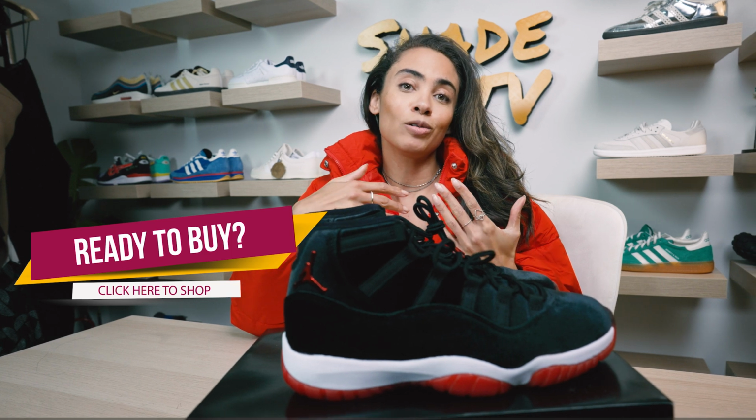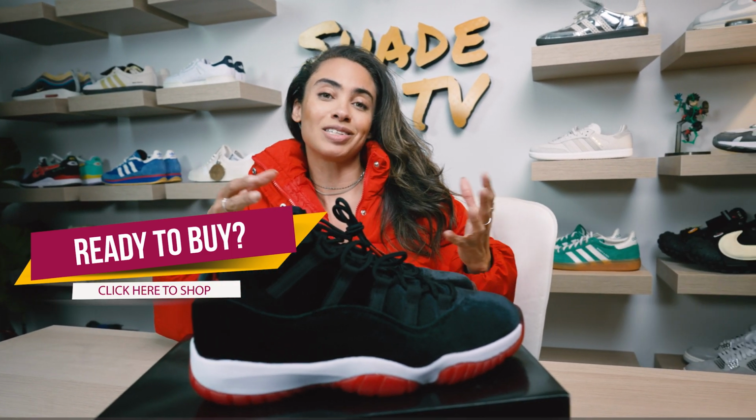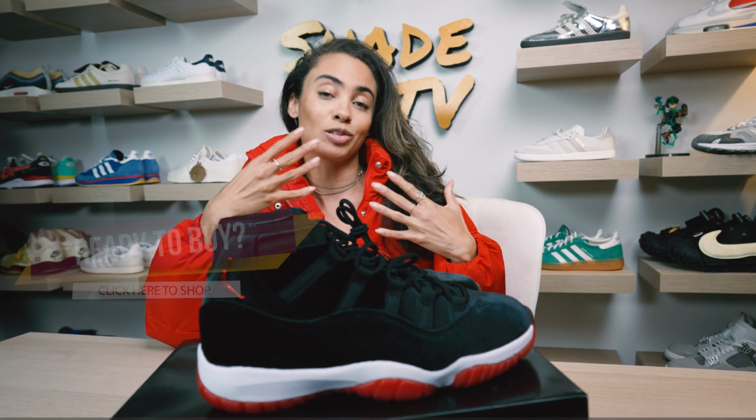For those of you who constantly wait till the end of the year to see what Jordan Brand initially decides to release for the holidays, this is definitely on that holiday release list. I was really excited when I saw images of these. I think that velvet is definitely one of those textures that most are actually drawn to, especially when you're looking for a sneaker that you really want to dress up. I feel like mixing and matching certain materials like patent leathers or velvets gives it that more upscale, luxurious look. And they did just that with this iconic Bred colorway.